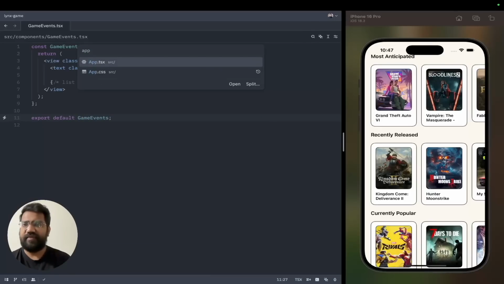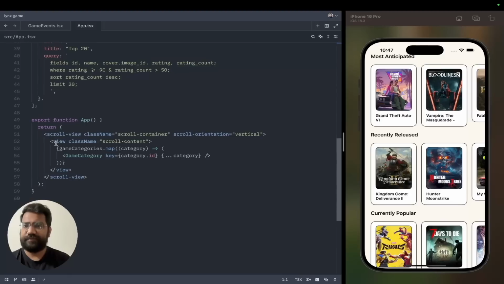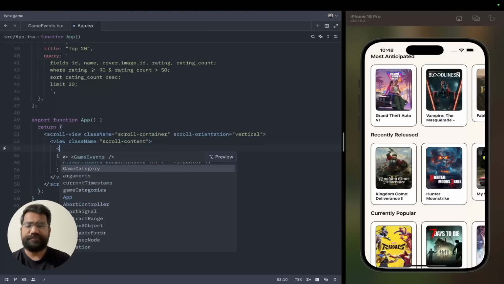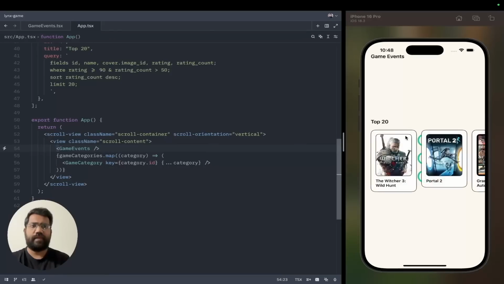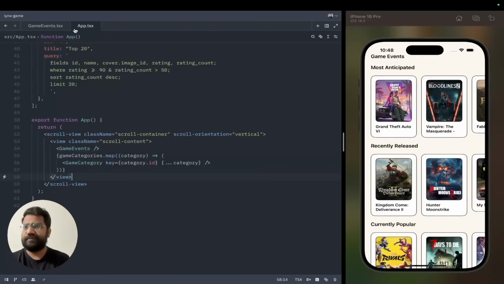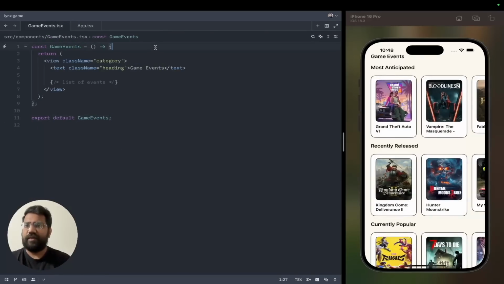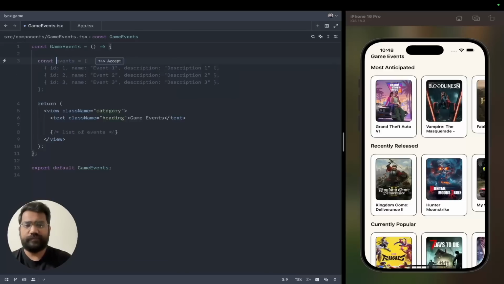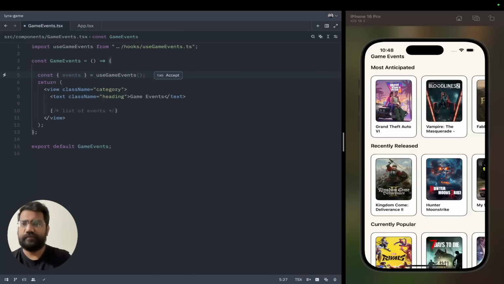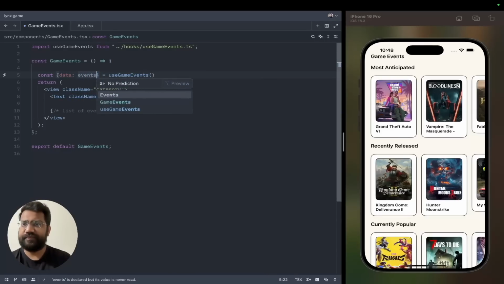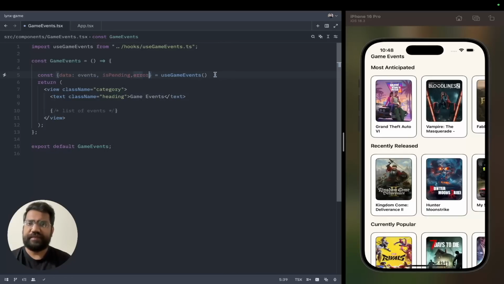We can use this in our app.tsx file here at the top. Alright, so we have the game events. Now let's call the hook. We will receive data. Let's name it events, is pending, and error state.